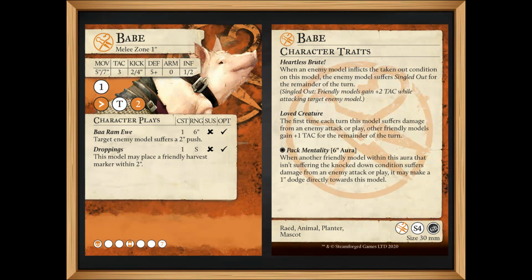Alright, moving on. Babe. Because, of course, the Shepherd's Guild person is Babe from Babe. Move 5-7, tack 3, kick 2-4, def 5, arm 0, influence 1-2. Playbook is 1 damage or momentous push on 1, unmomentous tackle on 2, momentous 2 damage on 3.